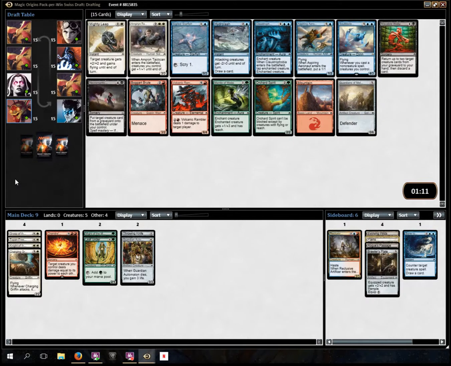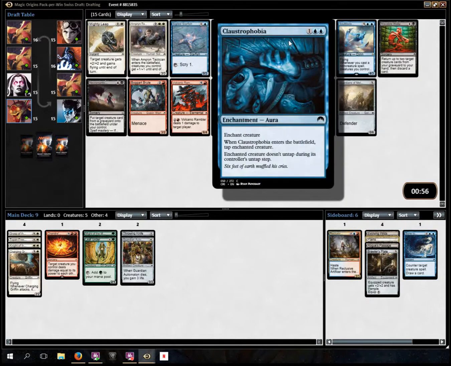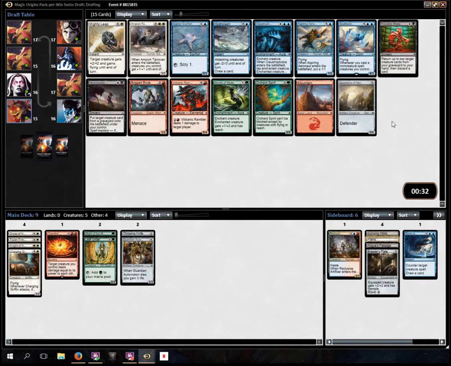Okay. Well, the best card in the pack is Soulblade Jin. The blue in this pack is fantastic. Claustrophobia, Citadel Starfish. I'm going to take the Soulblade Jin over the Boggart Brute. Yes, it's the 4th color I've picked, but Soulblade Jin is just a very strong card. I don't expect any of this blue to wheel, but I also didn't see a whole lot in either green or red coming back my way. So moving into blue isn't the end of the world.